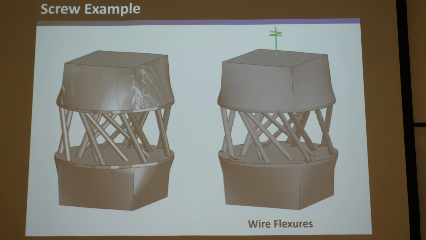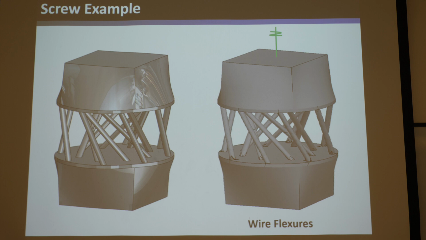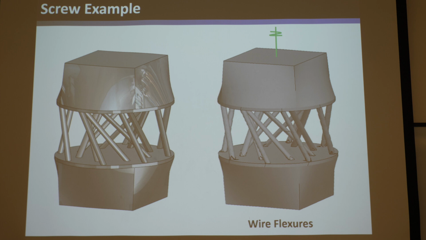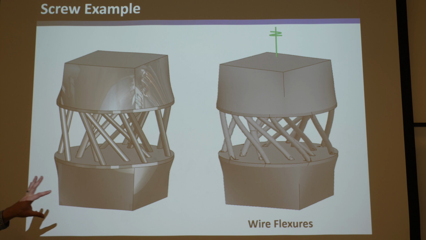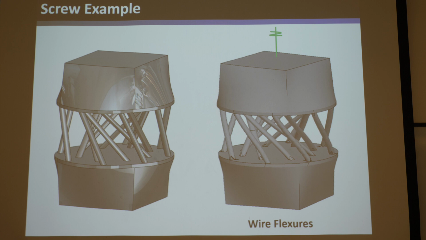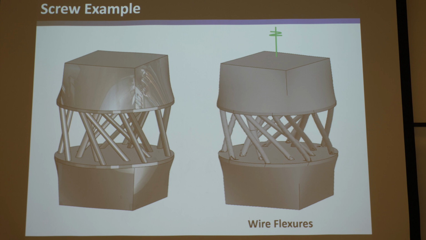Well, your options would be very limited. It's actually impossible to achieve a screw with a parallel system if you use even a single living hinge or blade. You can't use a hinge or blade to achieve a screw in a parallel configuration here. So the only option would be to use wires, and you know you have to have at least five wires to be exactly constrained. This is obviously heavily over-constrained, though they all lie within the constraint space. And you get this nasty rat's nest that wouldn't be terribly reliable. These could break easily and are very difficult to fabricate, so you don't really have too many good options.